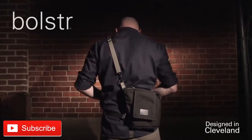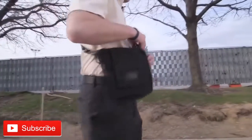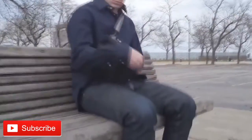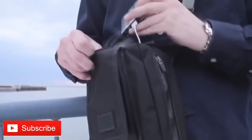The Bolster Small Carry Bag is unique because it tapers to a slim profile towards the back of the bag so that it has a more contoured fit around the body. So we built a dedicated sunglass pocket that'll protect the bag from any of the other contents. Easy access to a nice point and shoot, sunglasses, a wallet, or whatever else you might want to put in there, even a yo-yo. You can also put a lot of extra things in there like extra cables, an external battery for charging up your iPhone or iPad.